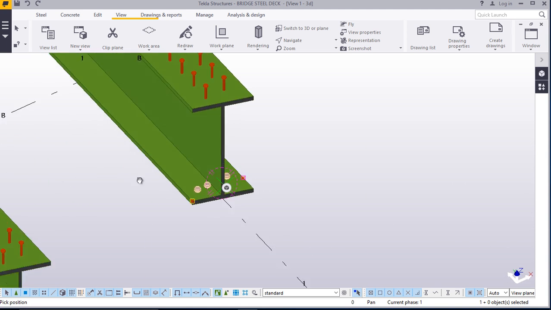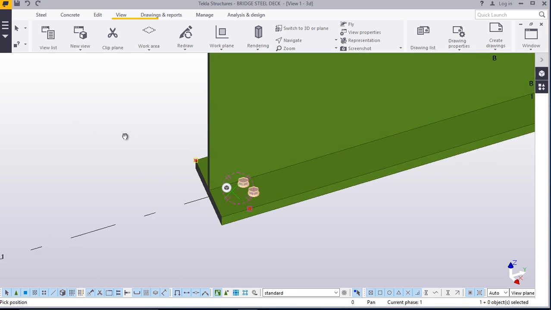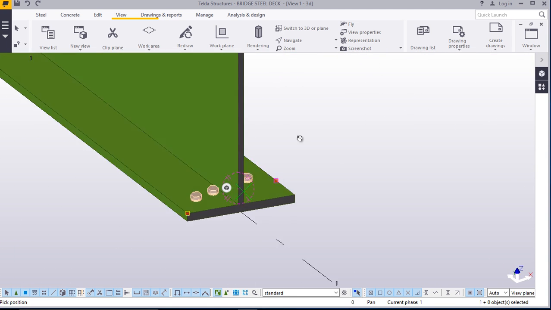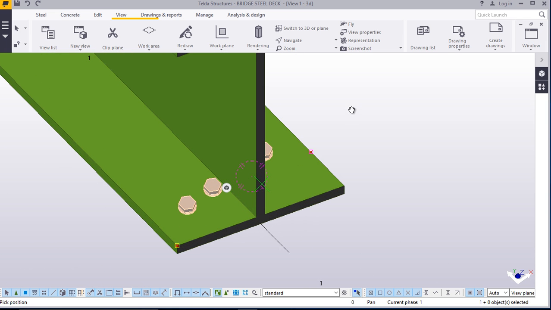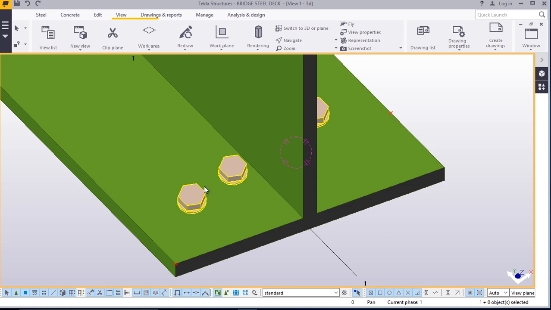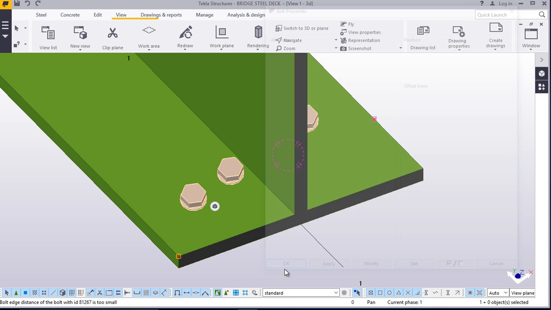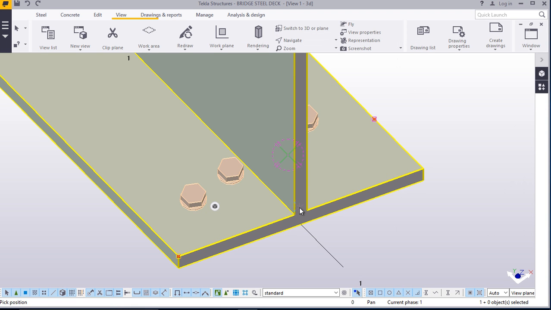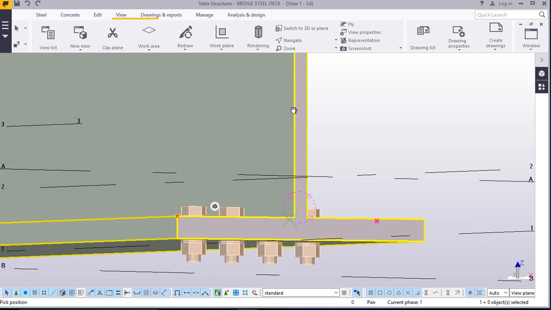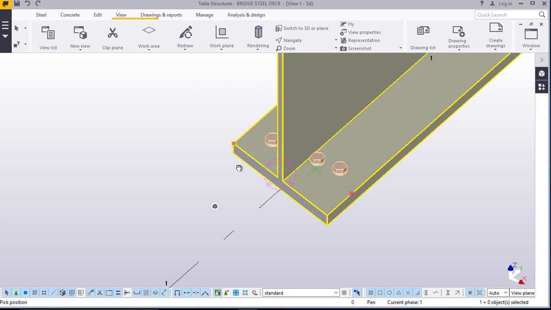These are our bolts. Double click that, length 200, apply and accept. We leave it at that.